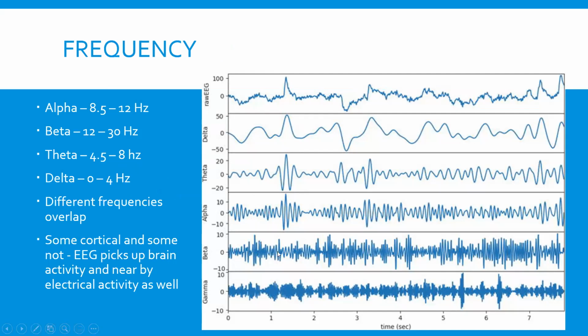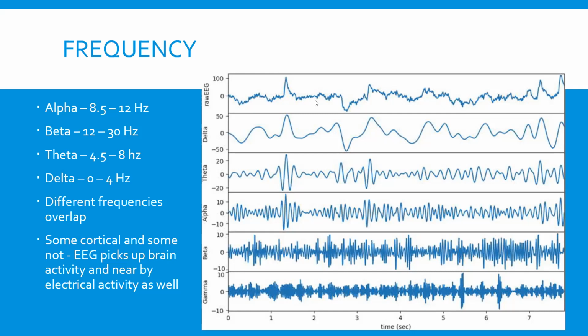And I think if you practice just looking at the EEG at the bedside, eventually you get a sense of how fast it is. The other thing is, when starting out, when I'm teaching the fellows, we're literally counting these waveforms to figure out if it's alpha or theta, right? Alpha is generally between 8.5 and 12. So I'm literally at the computer with the fellow counting 1, 2, 3, 4, 5, 6, 7, 8, 9, 10. And this is 1 second, right? So if there are 10 of these in 1 second, that's 10 hertz. So that's alpha.